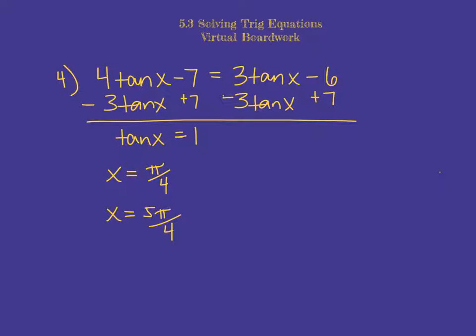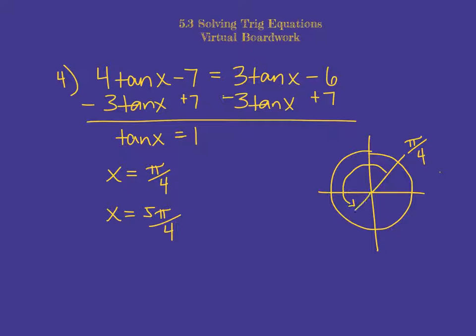Okay, now the period of tangent, unlike sine and cosine, is only pi. That means that tangent repeats itself after pi radians instead of taking 2 pi radians like sine and cosine. Therefore, if you think about starting at pi over 4 on our unit circle, I'll sketch it out here. Pi over 4 is right here in the first quadrant. If we add an entire pi, or 180 degrees, we'll get over to 5 pi over 4. And then if we add another pi, we'll be back to where we started, and so on.